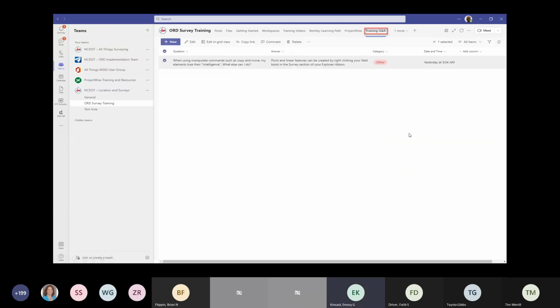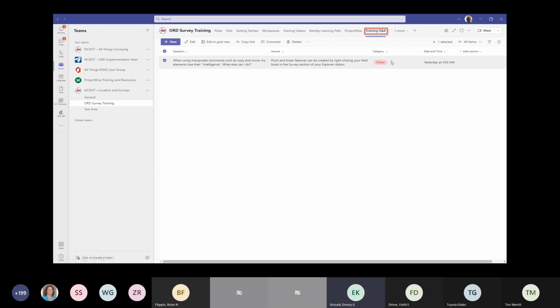You'll notice the next tab, and this refers to the Q&A that Tim was talking about. Before we have the live Q&As, a couple of months after this is opened, if you have a question, you can simply post it here, and we'll do our best to answer everything that you post. The nicety of this is that when that question is asked, someone else can pull from that information, and we may not be answering the same question over and over.